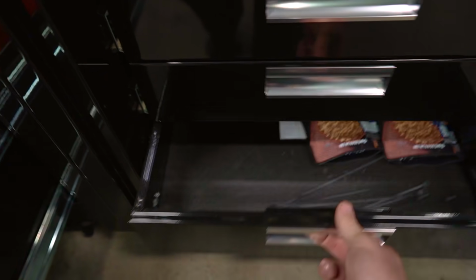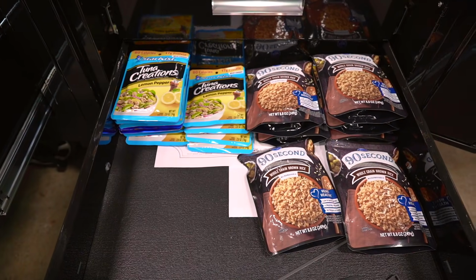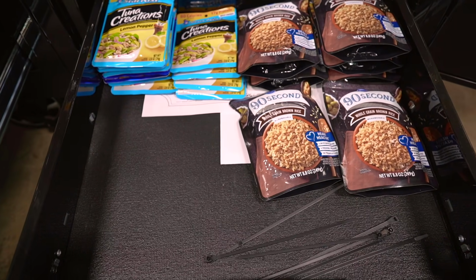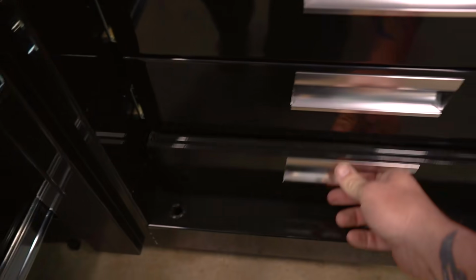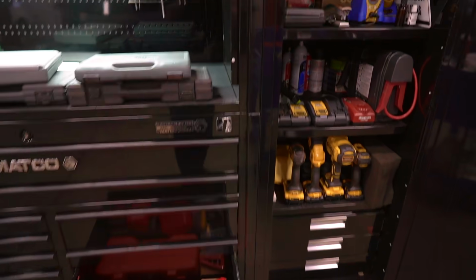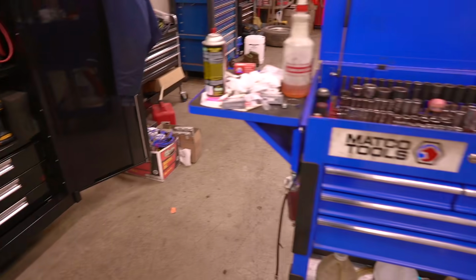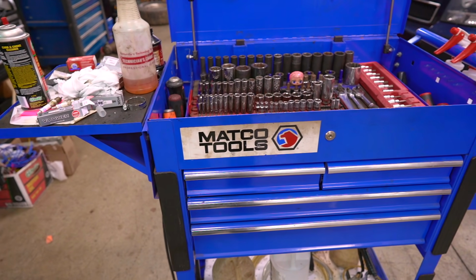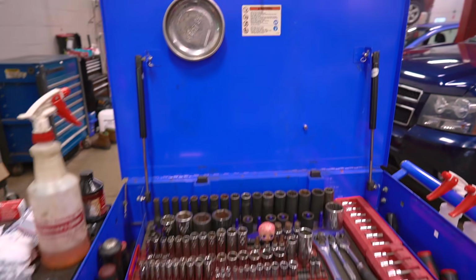and then I keep my lunches in here. I eat tuna and rice every day for lunch, so I'm kind of weird. But that's that, you guys. Now we'll come check out my service cart. It's a little messy at the moment. I was kind of in a rush to get out of here last night.